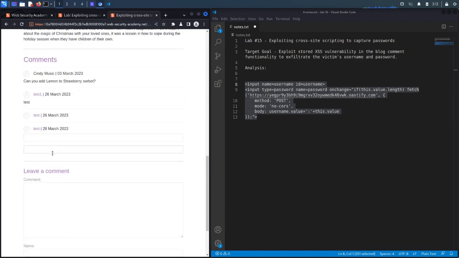Now, if we go back to the blog over here and go down, you could see there is a username field and the password field. Now, this attack is not very sophisticated. In a real-world scenario, you'd present the user with a window that says, hey, you need to log in again. Please put your username here and your password over here. And so it'll seem much more realistic to the victim. But this is enough to complete the lab.